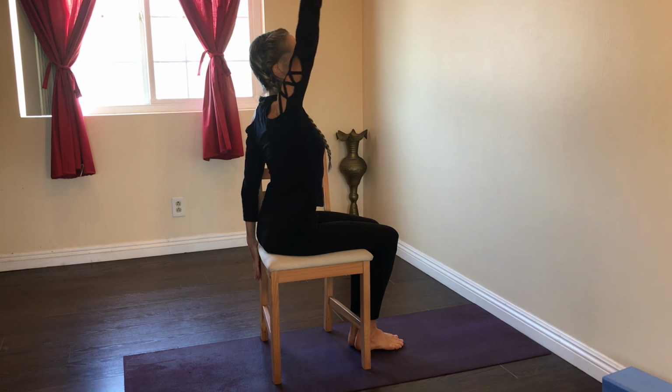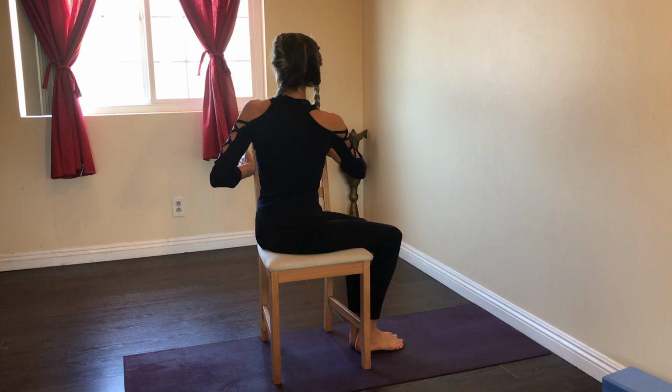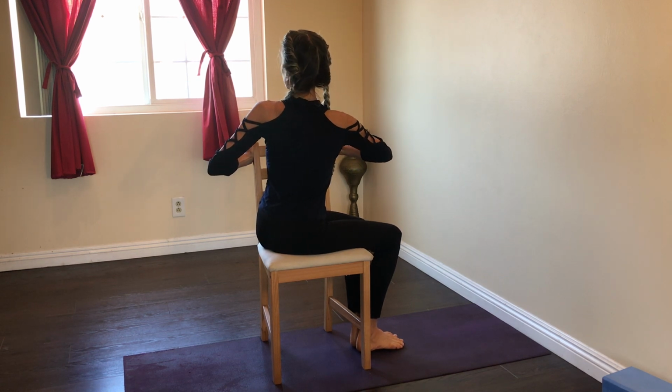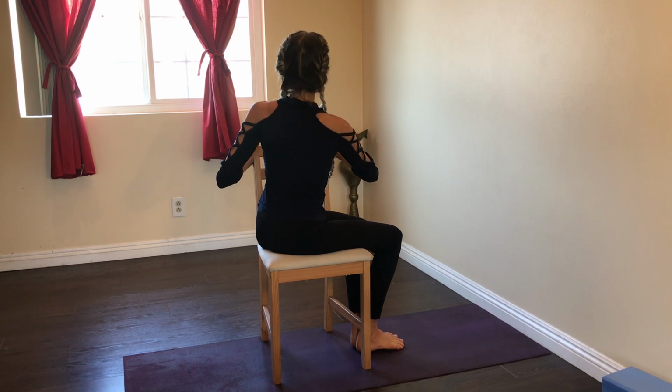Then I'm going to lift my arm to get this initial extension, and I'm going to turn towards the chair. So with this hand, I'm going to push, and with my other hand, I'm going to pull, and I'm going to lift my chest, lift my heart, keeping my chin level, looking over my shoulder, aiming to keep the weight balanced from the right to the left sitting bone. Breathing deeply and evenly in and out the nose. And release.